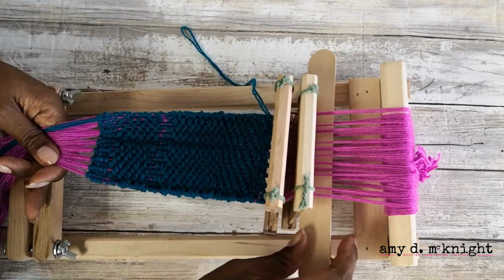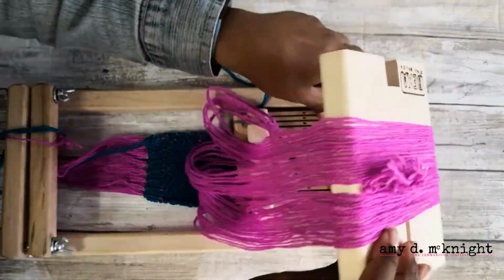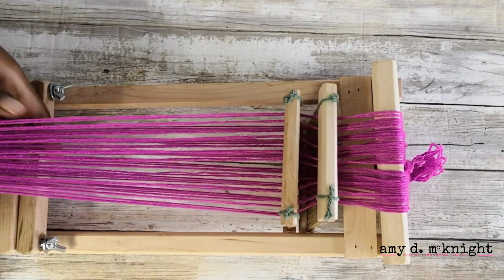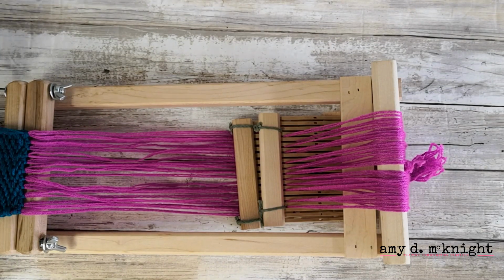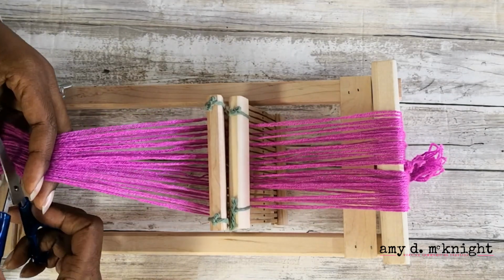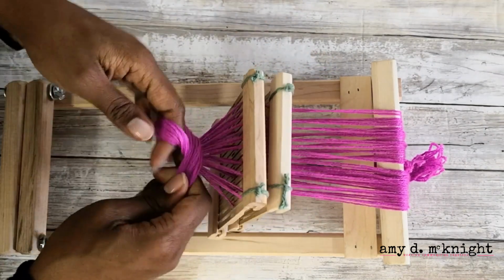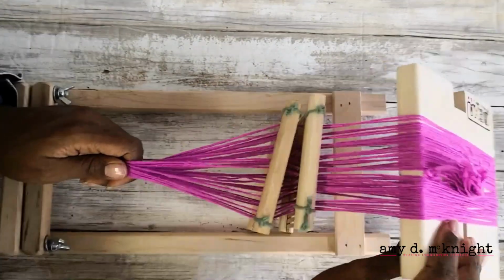So I decided that I wanted to flip this, and so I did it with the 8 dent in the front, right? And so I decided that I wanted to try it with a 12 dent in the front because I have that option with this little tiny loom, with the sampling of this loom. So I went ahead and I just cut the piece. I hem stitched it and I cut the piece from the bottom. And now I'm going to tie a knot and I'm going to flip the whole thing around.